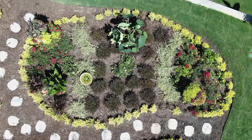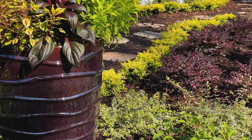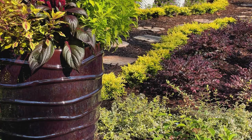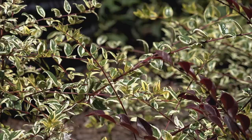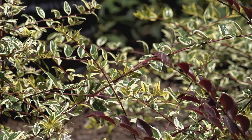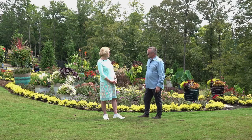It's completely different from the first quadrant. What I wanted there was once again an opportunity to use different colors, but also something where I could show people how to use plants that are very dark like loropetalum and very light like abelia. Absolutely. Just put them up against dark green. Be a little creative with it, and this quadrant gives them those ideas.